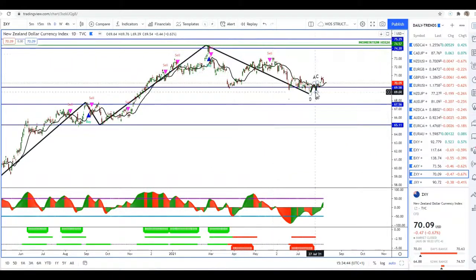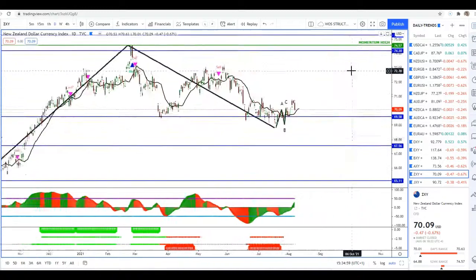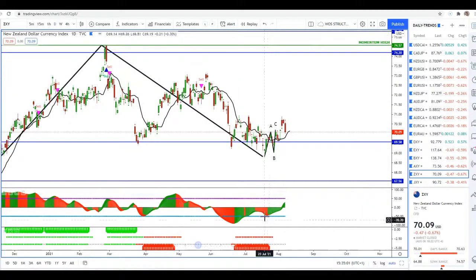This is a shallow correction. Look at that. Wave 1. This is a larger wave 1 using the B3. This is a larger wave 1. And we stopped on the structure. Okay, and we are currently above the ellipse as well, which is another bullish signal. We crossed above the 0 line and we made a higher high. So once this correction finishes, your best trade is to buy the New Zealand US dollar, unless price starts coming back below the 69.58, which is the weekly structure.